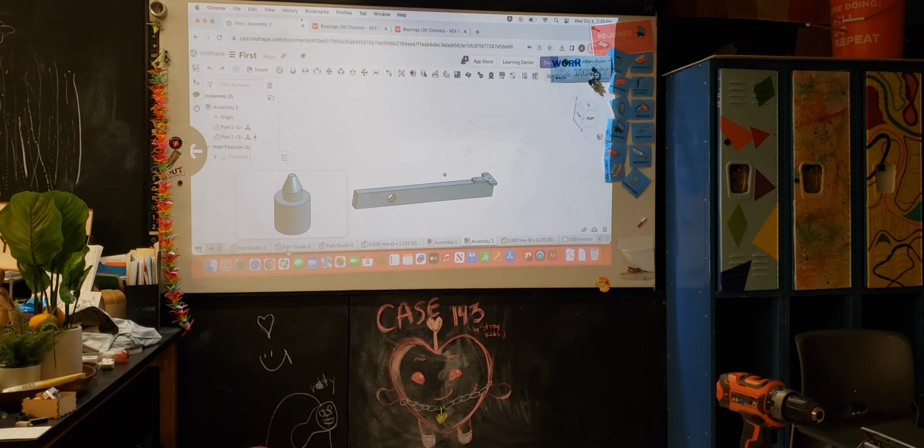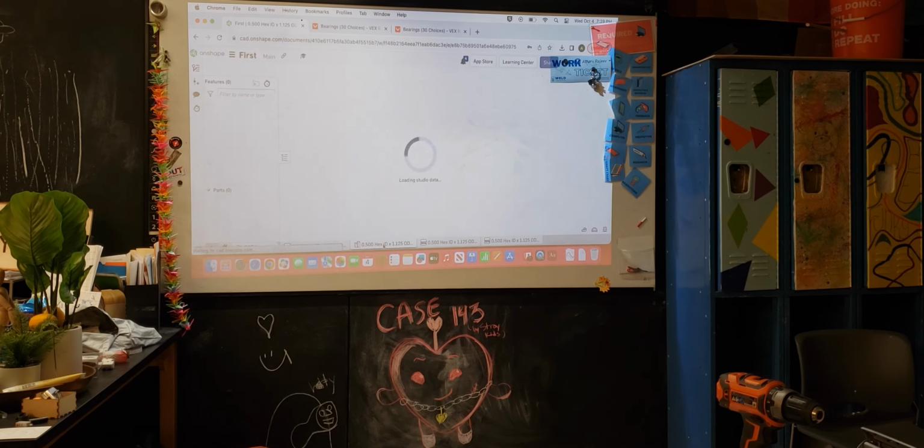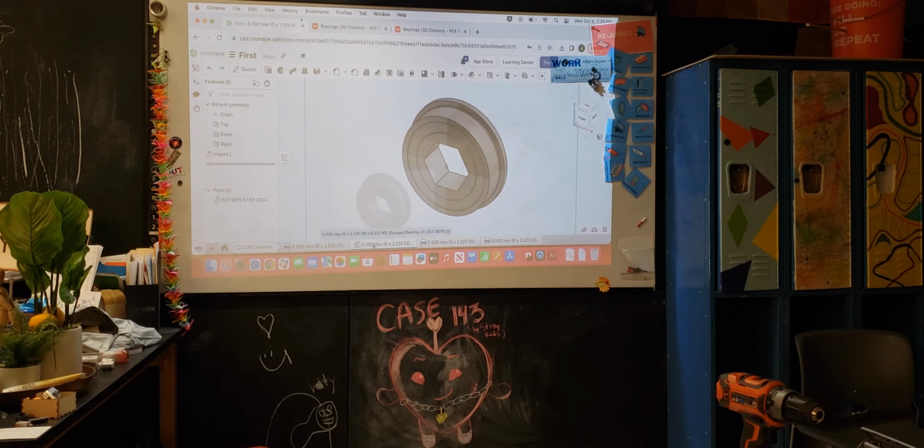So now you can see my tabs here are getting pretty messy, but I can go to this file over here. It'll say CAD imports. It'll appear if you import something from the internet, and here I can see all my imports. So over here it'll show a part, and that'll be my bearing. So it's now in Onshape.